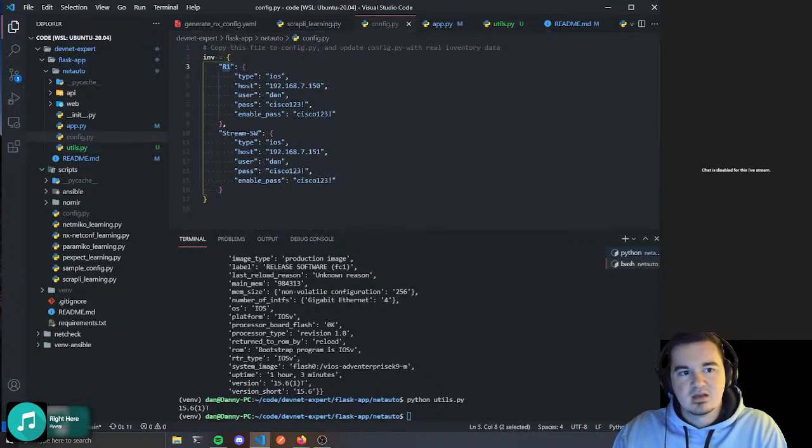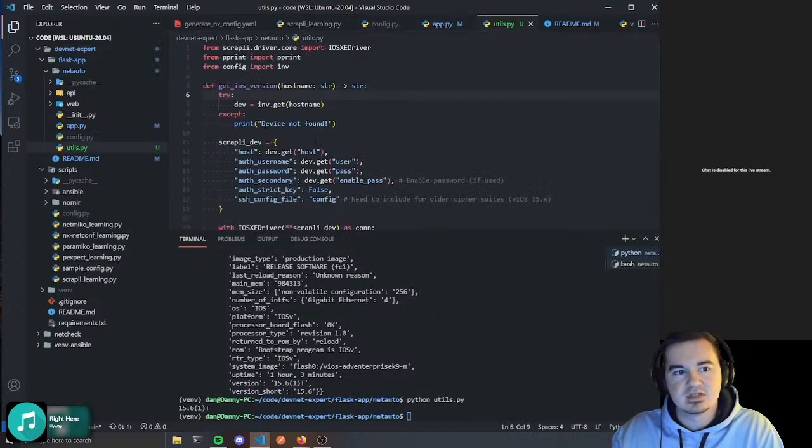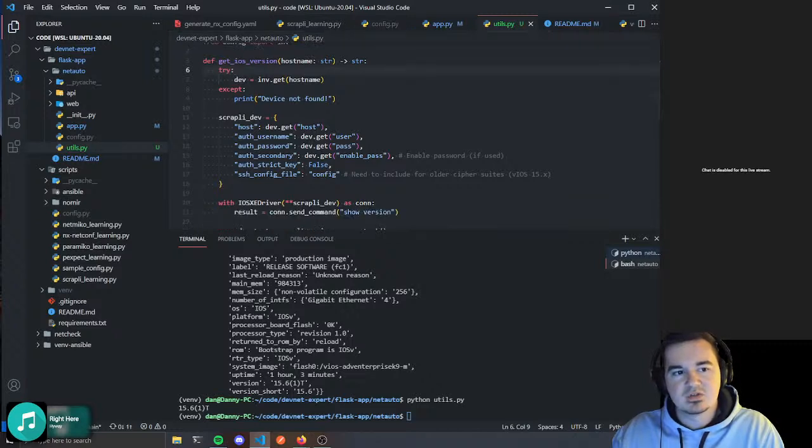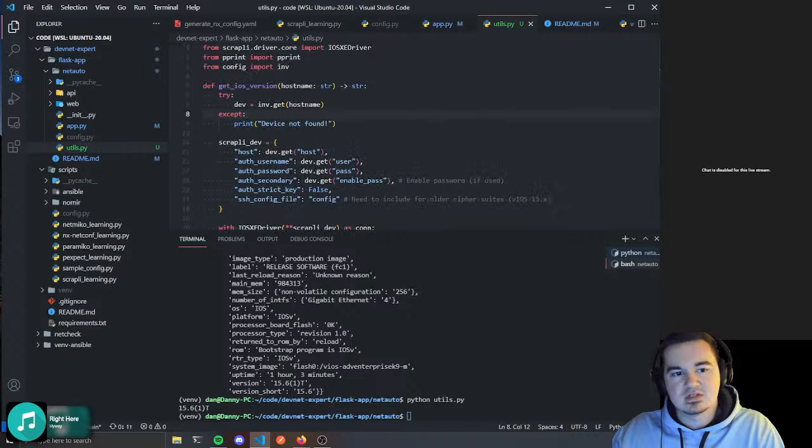So any inventory we have defined in here, we're limited to. Unlike a database or a single source of truth that we can pull an entire inventory with, hundreds of devices, we're only limited to that one static inventory file. But either way, we have a function passing in a host name, and we get the iOS version returned to us.